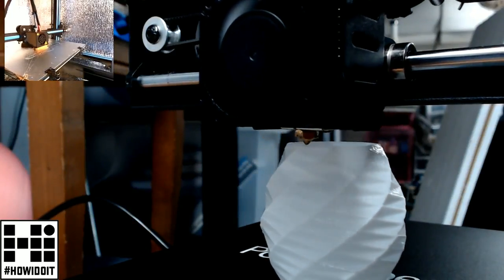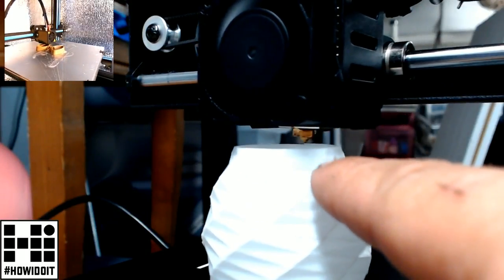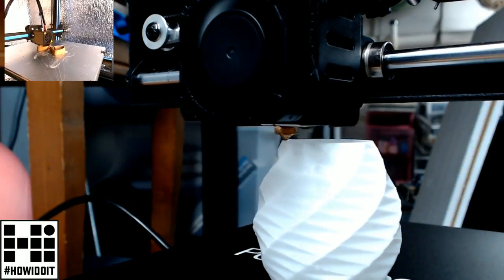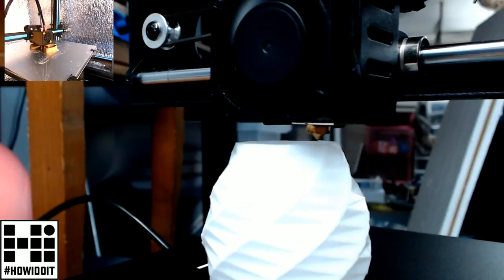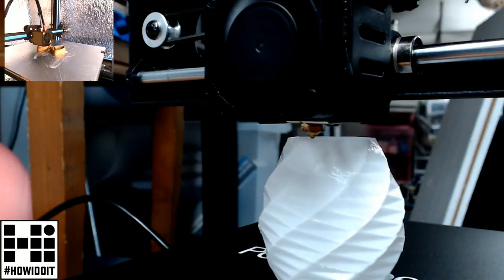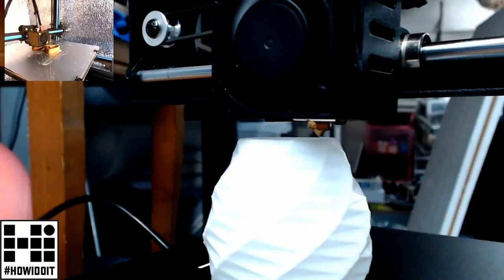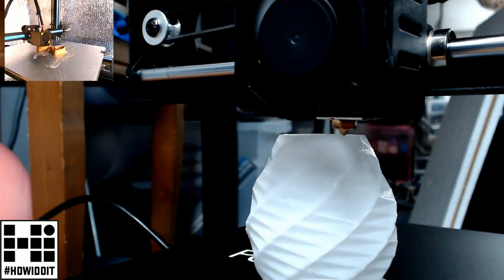There, you can kind of see the under extrusion from about here up to like right about here. But now that I stepped it back down to 350, it's printing good. For a 0.3 layer height and 100 millimeters a second ramped up to 350. Like I said, I don't think it started out at 100 millimeters a second.